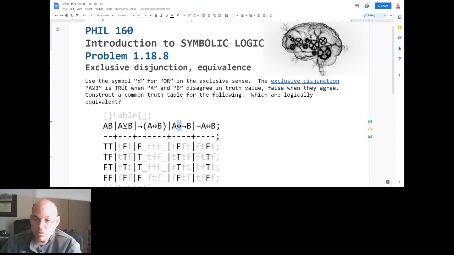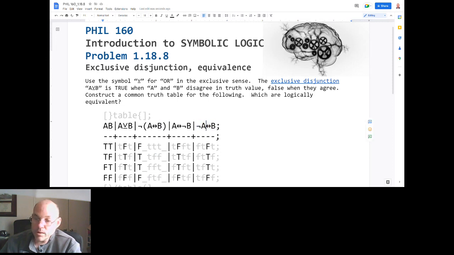This operation requires them to be the same. Left and right have to either both be true or both be false. If they're not the same, then the overall operation's false. So in this case, T and F, they're false. Here's T and T becomes true. F and F is true because they're both the same. Left and right inputs are the same. But here, F and T, left and right inputs are false because they're different.